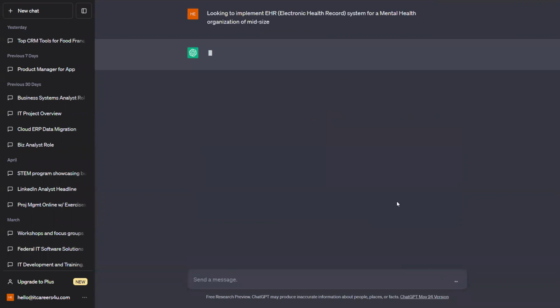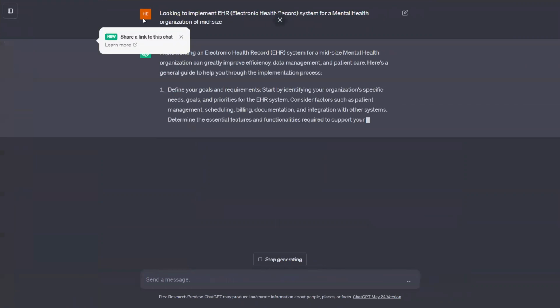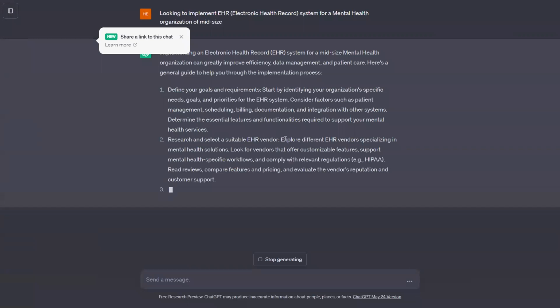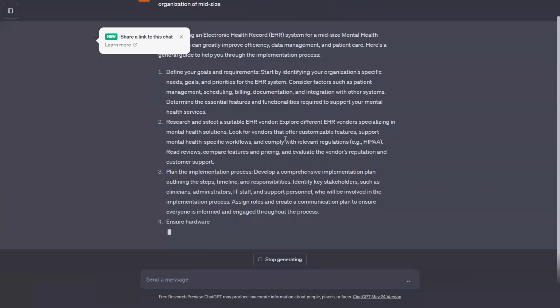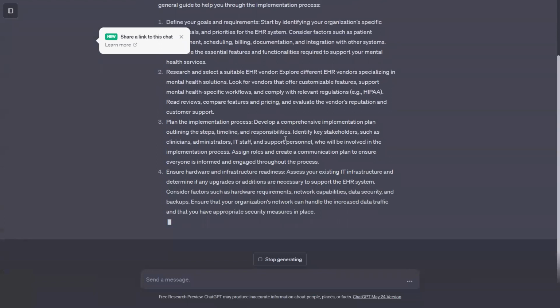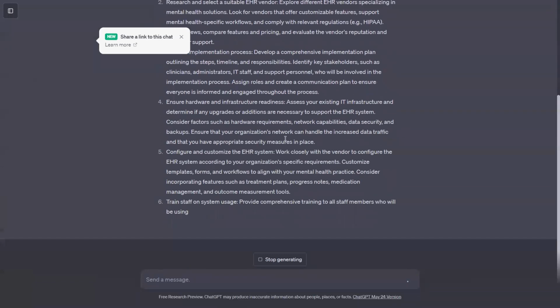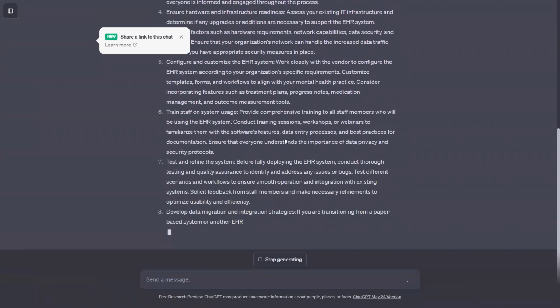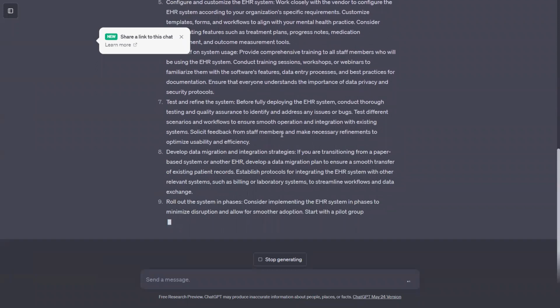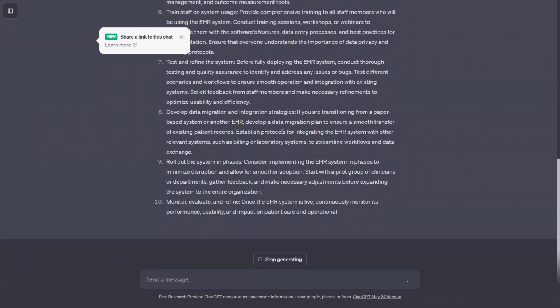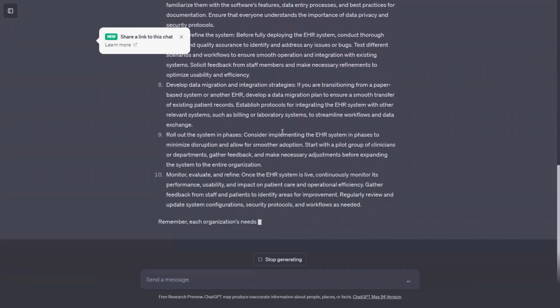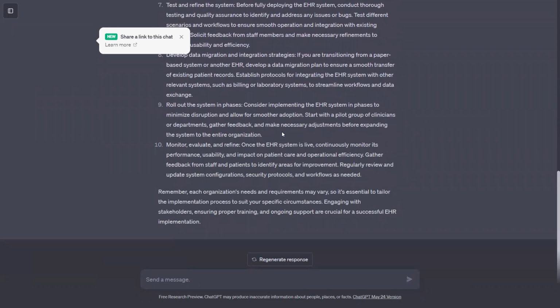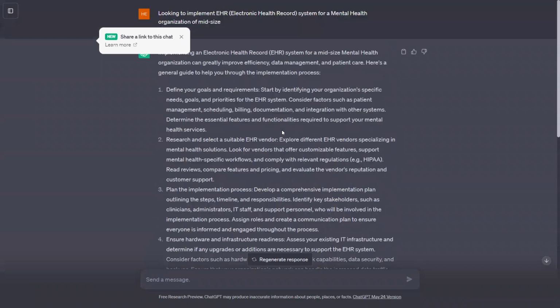Okay, let's just see what it gives back to me. So after you ask for a prompt, it will give you the result here, right? So you can start to see that it's generating results for you. What I want to make sure that you walk away from here is that ChatGPT is looking at lots of information and consolidating information for you, which means that you're not going to copy and paste everything. You're going to read it and look at what makes sense for you, and then use that to your advantage.